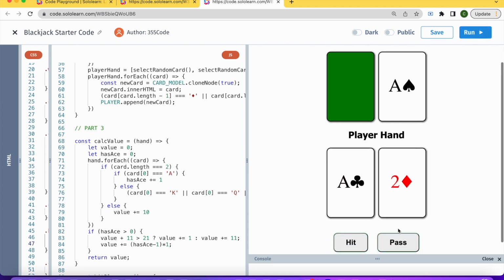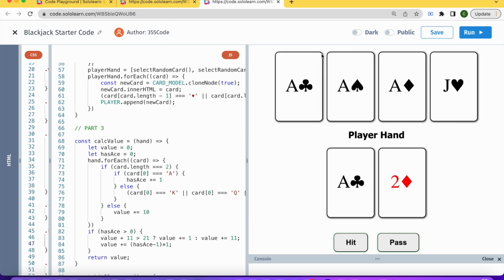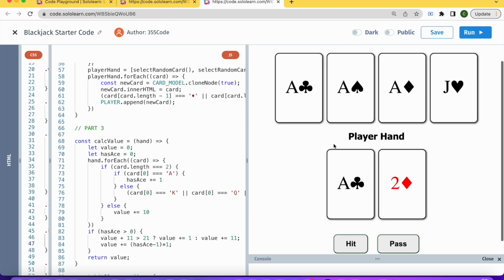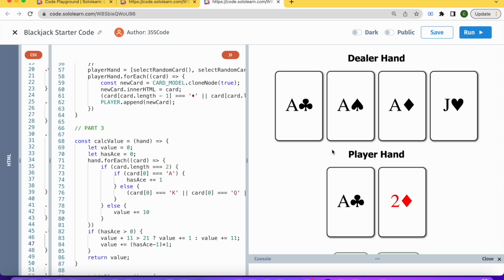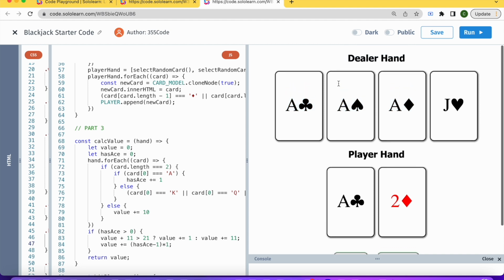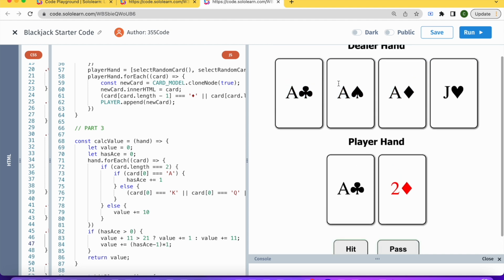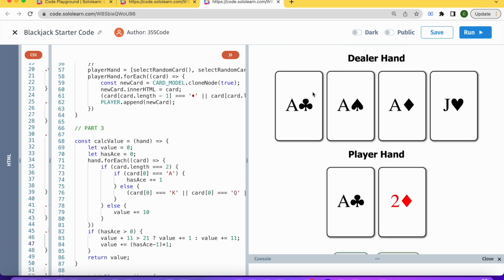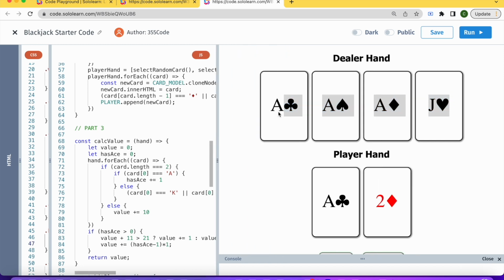So what we can do in a situation like this is we could set up our own test. Perfect. Okay, so I kind of missed the alert, but here we see a situation where we gave ourselves 3 aces and a jack. So for that situation to happen, definitely all these aces cannot be equal to 11. So I'm pretty sure our code works, and I'll rewatch this video and see what the alert was and double check that.